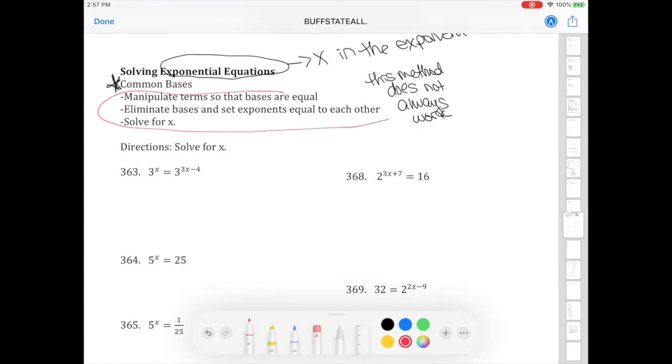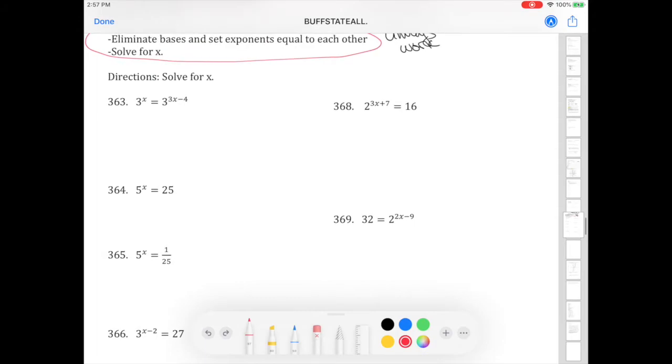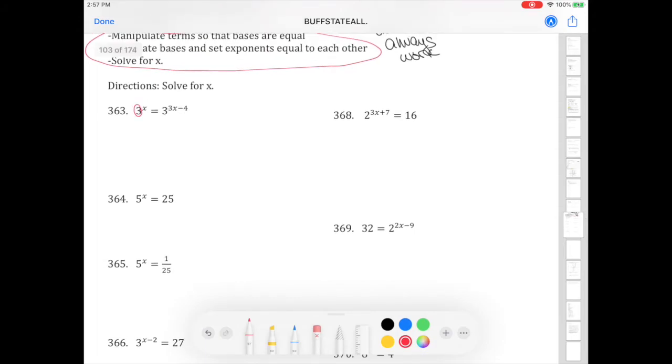Okay, here's how this method works. So here's the how-to. I'm going to walk you through it with an example. Your directions are just to solve for x. I see it's an exponential equation because look at where your x is. It's up there in the exponent, which means it's an exponential function, which tells you this method applies. What you want to do is get these numbers that I'm circling right now to be the same. Once they're the same, and this one already is the same, which is very nice, you get rid of them like they were never there.